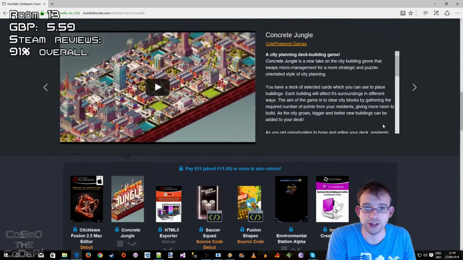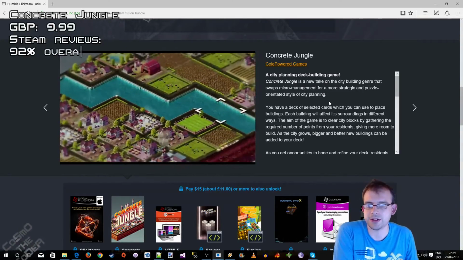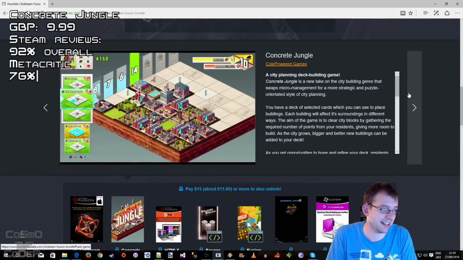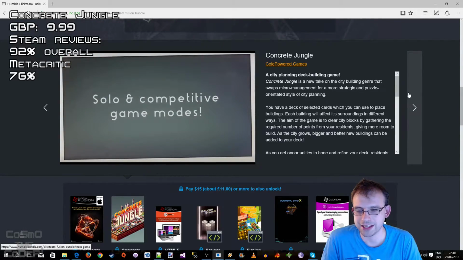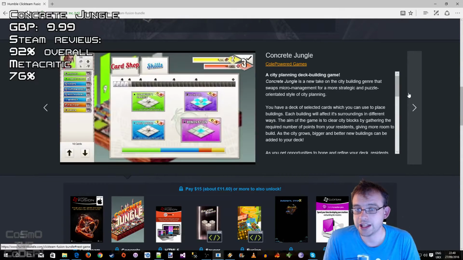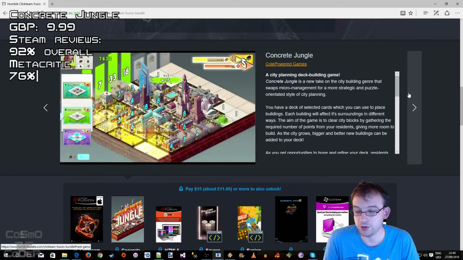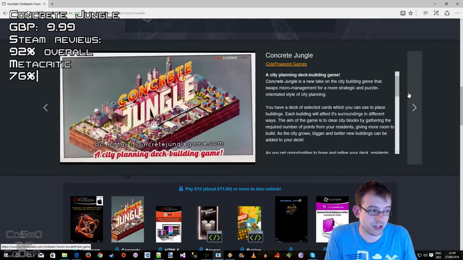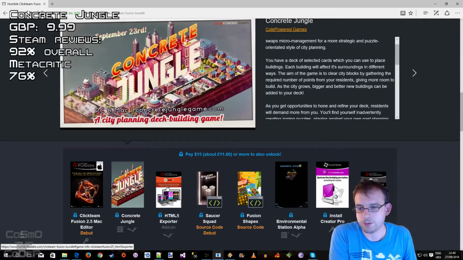We also get Concrete Jungle, which is a bit of a weird one, I have to say. It's basically a city planning deck building game is how it's marketed. It's essentially a puzzle game, but where you build a city using cards. So essentially, it's a card game, which seems a bit weird when you're building a game similar to SimCity, but that is exactly what it is. The idea is basically clear city blocks by gathering a number of points, and as you build your city you give people more room to grow. It's that simple. $9.99 on Steam. It's well received, 92% overall, 76% on Metacritic. A fun little puzzle game that may actually encourage me to play a card game for once, but who knows.